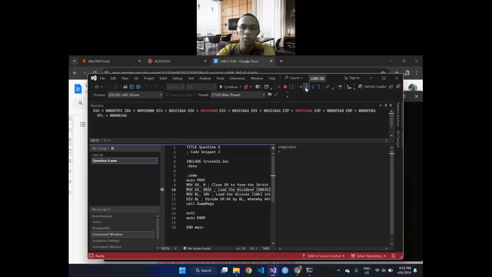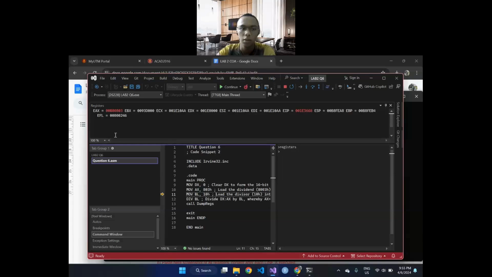Okay, so we move on, and then we assign the value of 083 hexadecimal into the EAX register. In the comment it is written that we load the dividend.